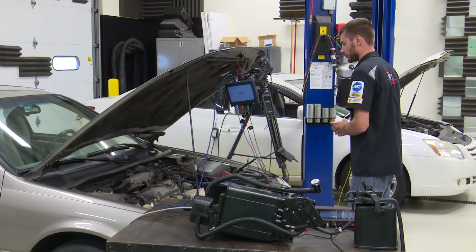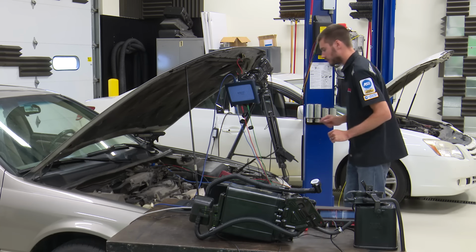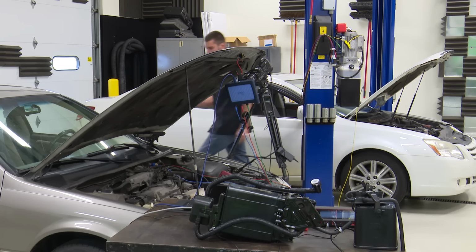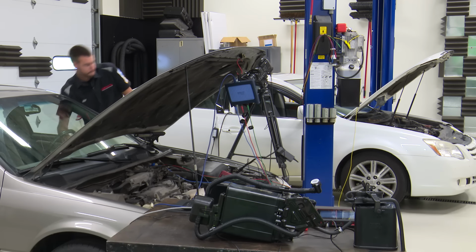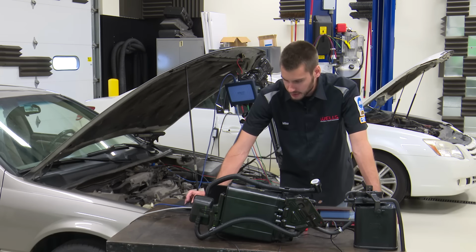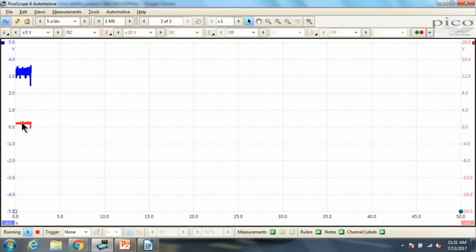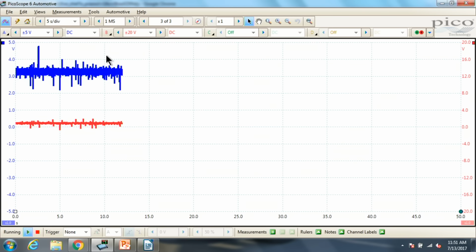What else could we show? Let's go ahead and fire this thing up. All right, so we're all fired up, and you can see when we fired this thing up, we grounded our bypass solenoid, then it went off, and now we have re-grounded our bypass solenoid, telling me that we are currently measuring on the tank side of the system, which makes sense that we're up around atmospheric voltage. When this thing is idling like this, it is watching the tank side of the system.